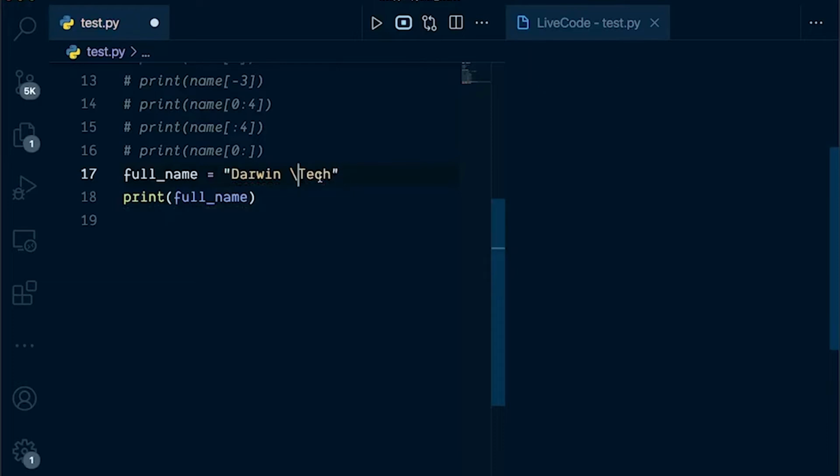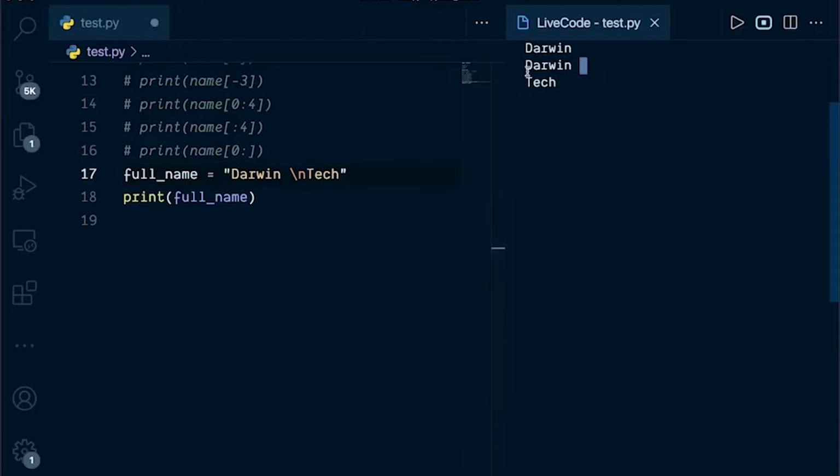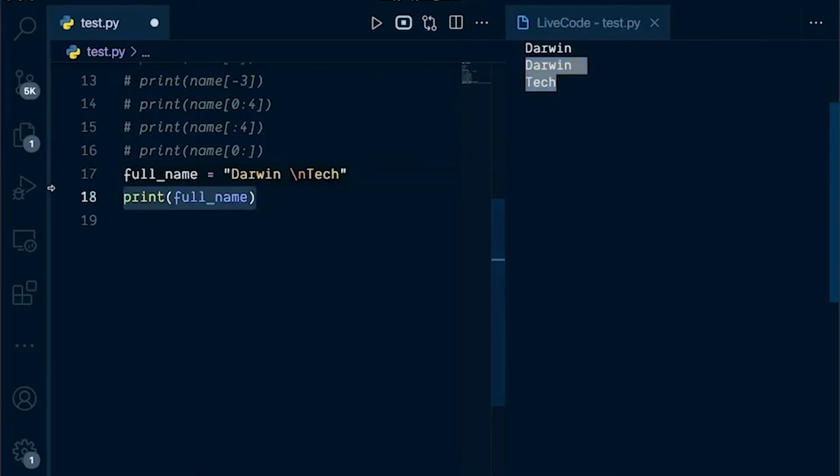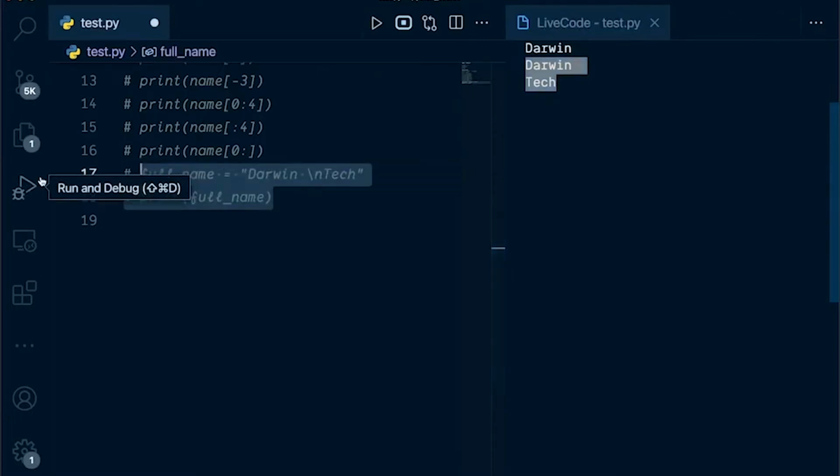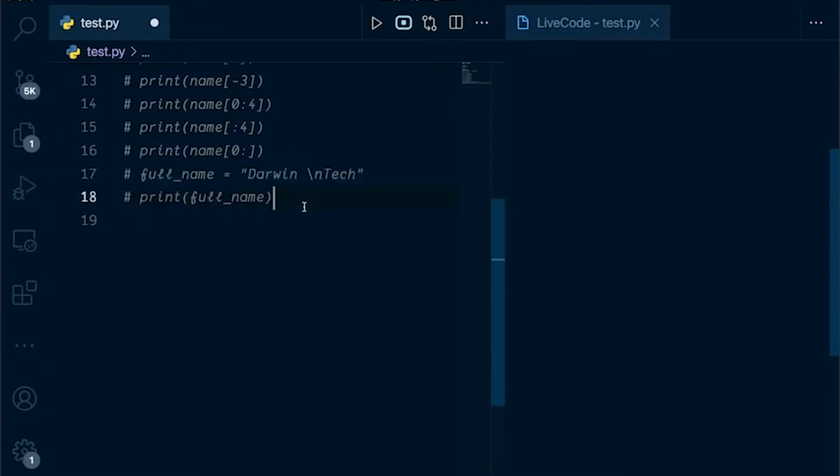And then if we want to do a new line, that's going to be \n. And you can see that will also put us on separate lines. Now, the triple quotes will do that too. And you might want to use that instead just for formatting, so you don't have a bunch of \n's everywhere. Okay, so that is looking pretty good. Let's get rid of this for now. And we'll come back down below that. And now let's talk about concatenating strings. So let's give us a couple variables here.